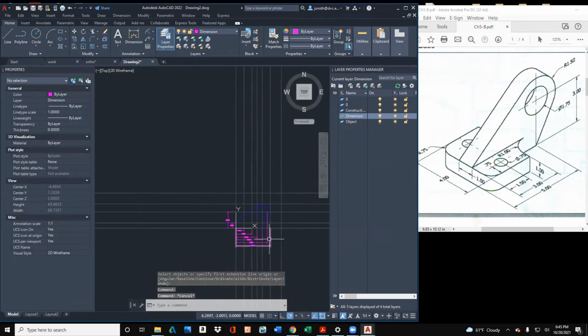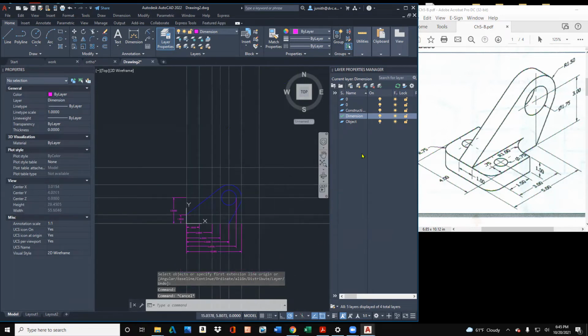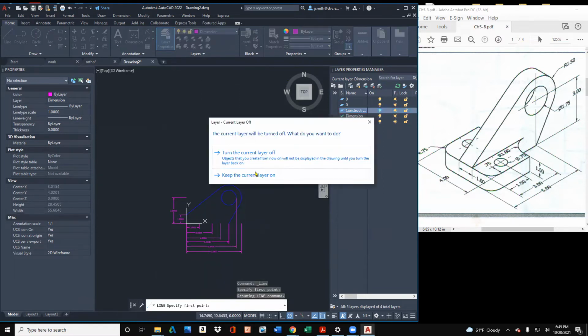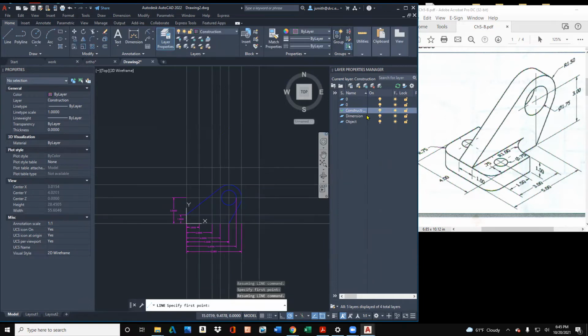So let's continue building this. So now what we know is the width of this object is going to be, it tells us it's 4 inches. So I'll go ahead and on this top view here, let's make sure we're in the construction, and hold on, keep front layer on. So this is my construction line. I'm going to go from this point here, which was a 2-inch gap, and I'll go ahead and type in 4, enter, and then make sure this. I have to be very careful. I'm looking at 0 degrees.